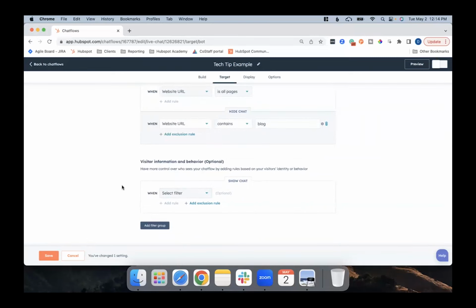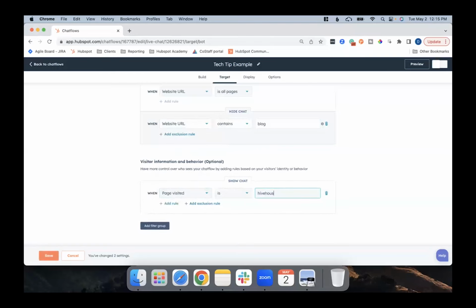And then lastly on this targeting page is visitor information. So this allows you to add filters so you can kind of have more control over who sees it. So if you don't want it shown to a very broad audience, you can kind of segment it down further. So there's a bunch of different options. You can add lists, so it only shows to certain lists, device type, country, CTA clicks, form view, session counts, pages visited. So maybe you want this to show to people who have visited your pricing page already.